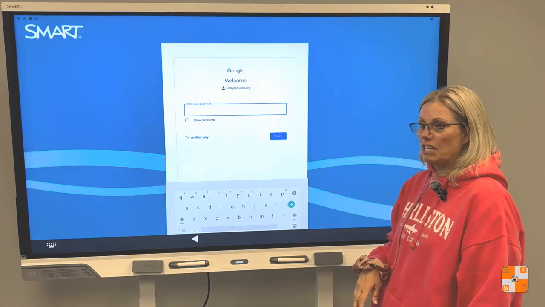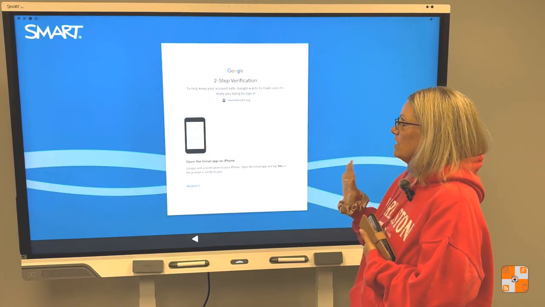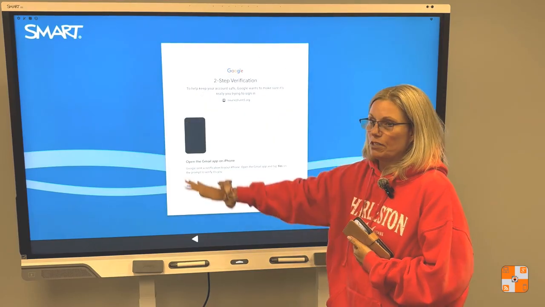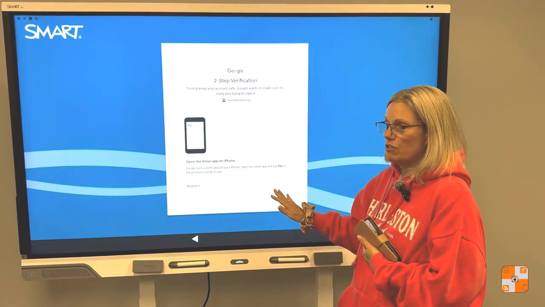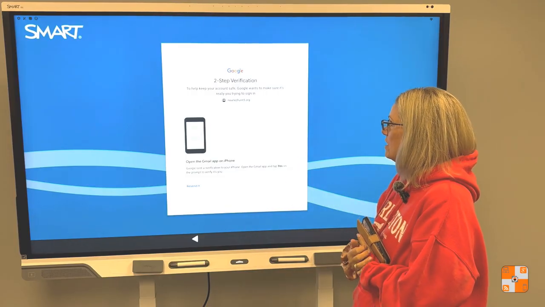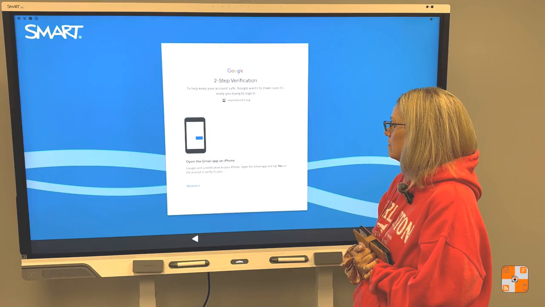Next you're going to put in your password. Remember, after you put your password in, your two-step verification is going to ask you to authenticate. However you do that, go ahead and authenticate.